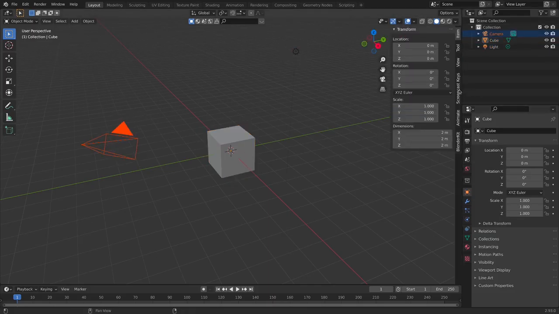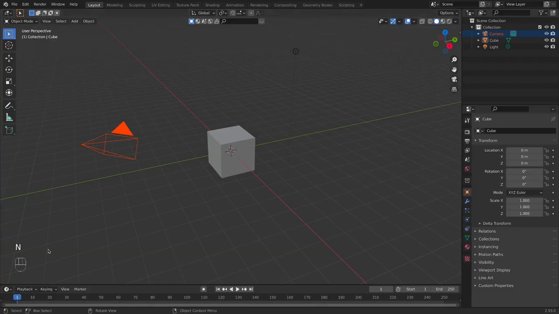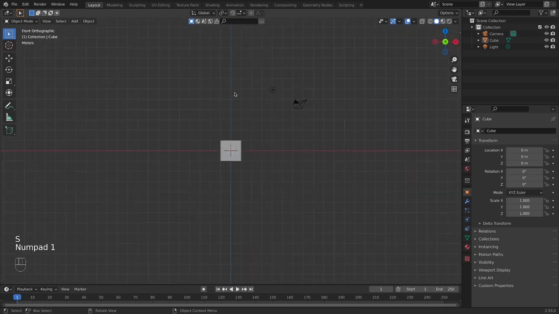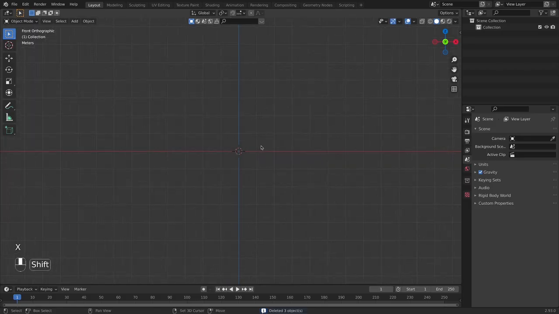I'm going to turn on my screencast keys for you guys. So here on the left inner corner, you can see the shortcuts that I will be using. So right now, I will press 1 on my keyboard. I will select everything and delete it.